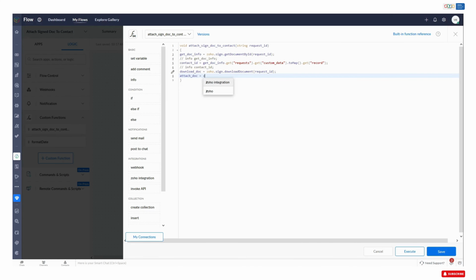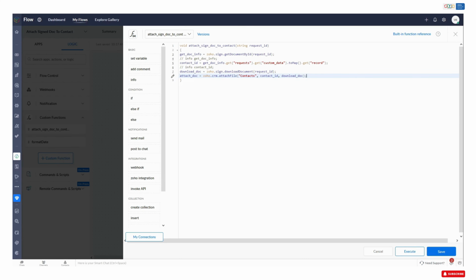and this time we're going to make it equal to Zoho CRM because we're attaching it to the CRM record, and then we're going to say dot attach file, and now it's asking us for 3 pieces of information. First, a module, so we want it to be the contacts module. Then it's asking us for the number, and this is the contact ID, so we're telling it attach the file to a contact in the contacts module, and this is the ID. So we'll paste contact ID here, and then it's asking which file, and that's the file we just downloaded. So we'll copy the download doc and paste it here.